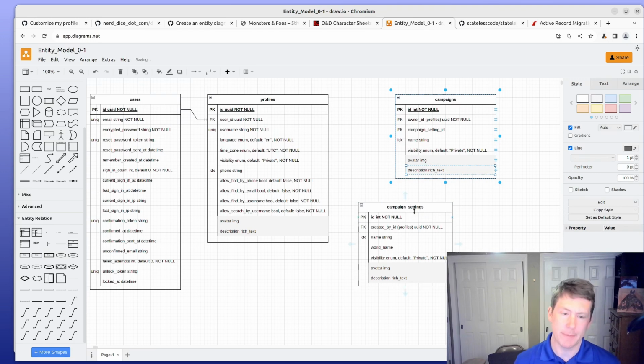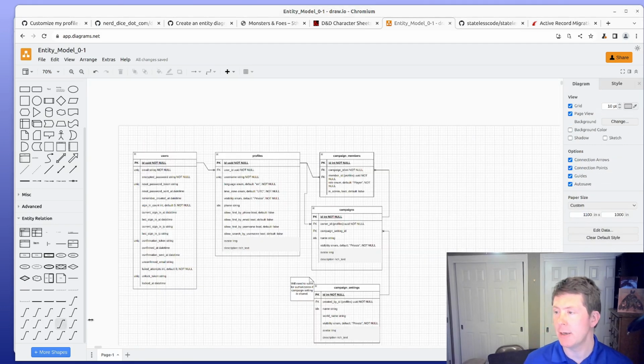Dark gray here. I'm not all the way done with this, and I probably will rearrange things among these two tables as time goes on, just throughout the course of doing this design effort. The one thing I'm going to do next is campaigns. There'll be an owner here, but there'll also be a campaign members join table between them. So I'll do that and then rearrange things and be back in a moment.